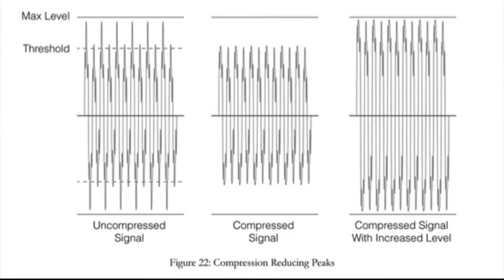So basically what I've done is I've pulled down the peaks and reduced the dynamic range. That's the difference between the loudest part and the quieter parts. And then I can bring up the entire track with what's called makeup gain. I can add this gain now because I made room at the top so I won't have clipping. Now that's how I can use a compressor to make things louder.